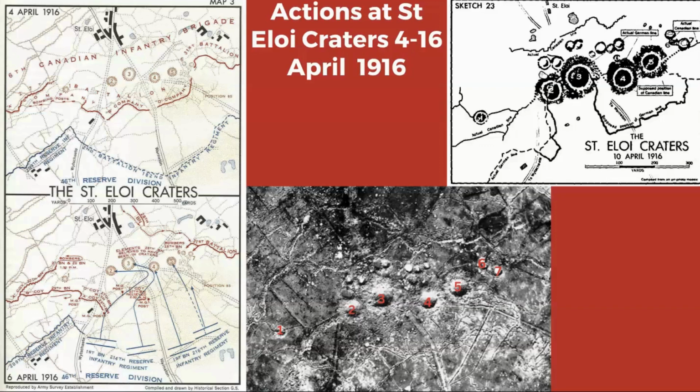This began a series of actions and errors based on misinformation and incorrect information that would damage the Canadian reputation and lead to loss of men and the loss of all the ground that had been fought for. The 4th Canadian Brigade under Brigadier Robert Rennie replaced the 6th Brigade on the front line, taking over the lines and positions that were actually not known where they were by anybody. Nobody actually knew at higher headquarters. Nobody knew at Canadian Corps or 2nd British Army. And the troops at the front line actually didn't know where they were on the battlefield.